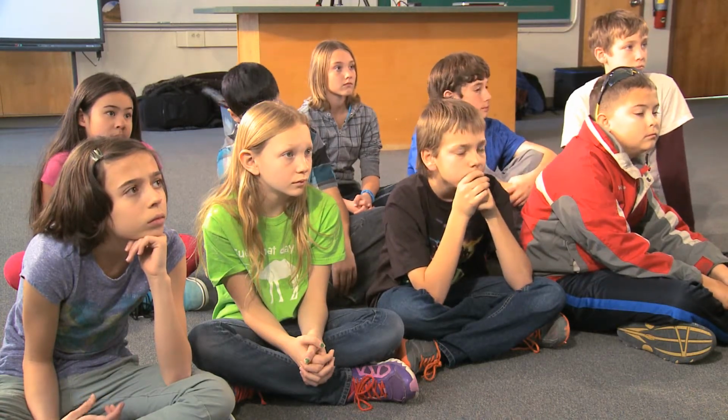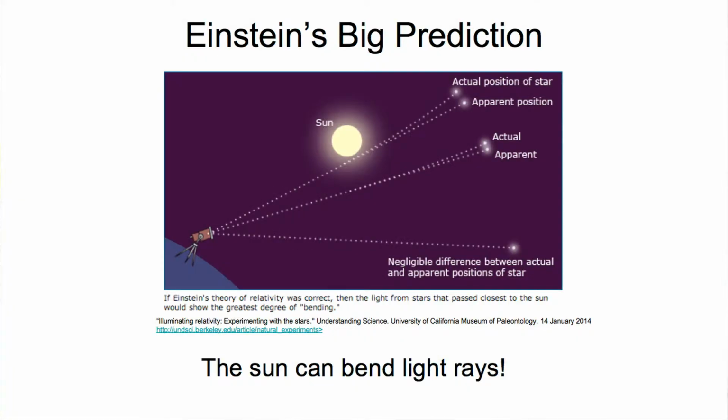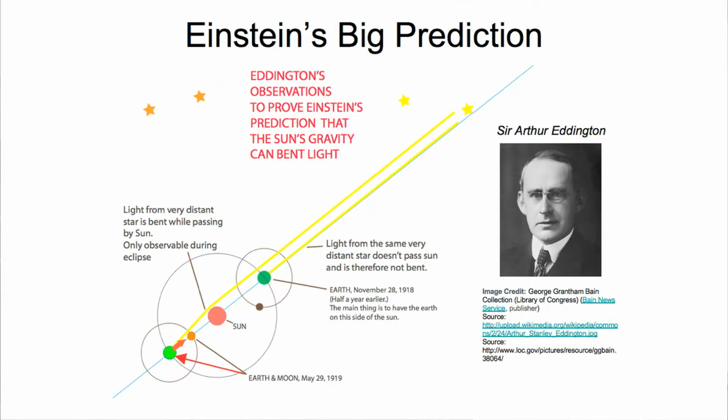And this is the thing that Einstein came up with. The sun is a huge mass. So if you had a star over here, the light comes here and it's trying to go straight, but it's curved as it goes by the sun. This is what he predicted. During an eclipse, the moon blocks the sun out, and you can see the bending of the light, and so the position of the star now looks like it's out here somewhere, not here, but there.